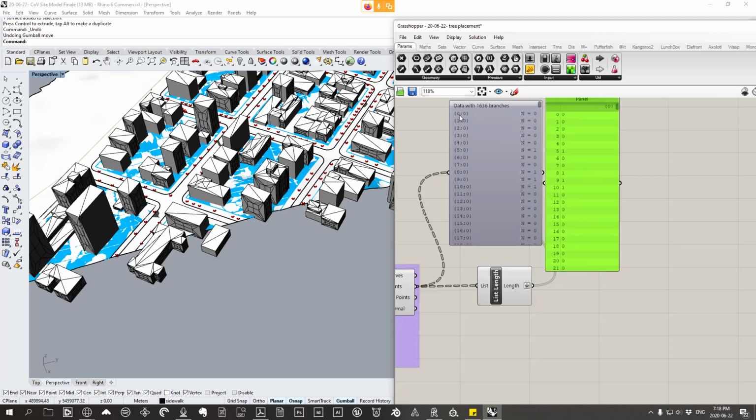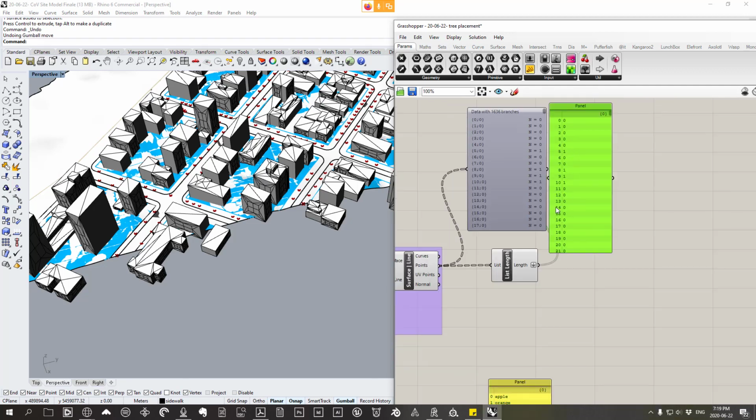So our first line, which was in its own branch, had 0 intersections. So you can see index 0 in our new list is 0. All the way down to, you can see here, that branch with a path of 5 is now index 5, and its value is 1 because there is 1 intersection, n equals 1.